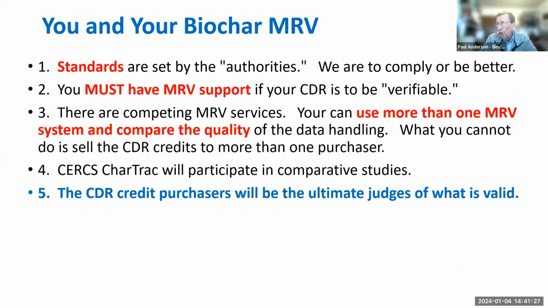Standards are set by authorities. We comply and do better. CharTrac and CERCS does not set standards, but you must have measurement, reporting, and verification support if your CDR is going to become verifiable and getting credit. You must have it from some way or other. Everyone is checking to make sure that it's there.